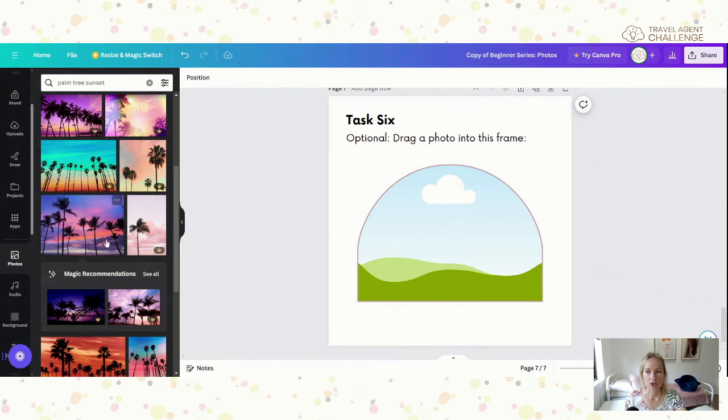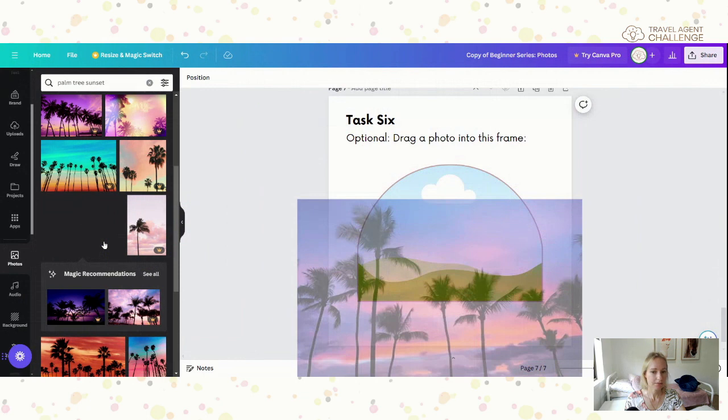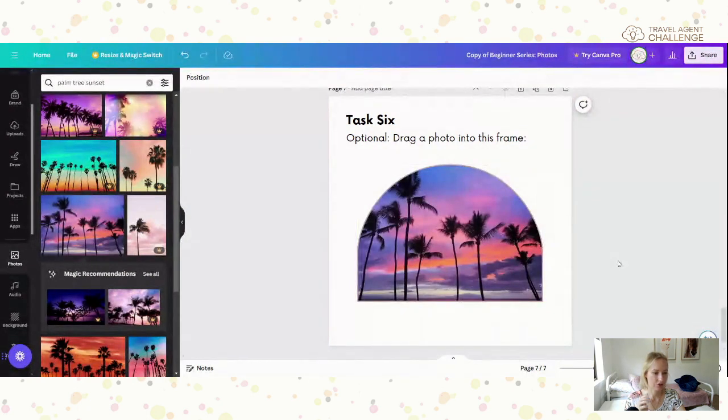So to drag and drop, we are finding and selecting our picture in our side panel, and then we are clicking on our picture, holding the click and just dragging it into the arch frame. So we're finding our picture, clicking once, holding our click down and just dragging that picture and putting it straight into our frame, and we're releasing our click when our cursor is in that frame. So that is how we go about filling a frame.